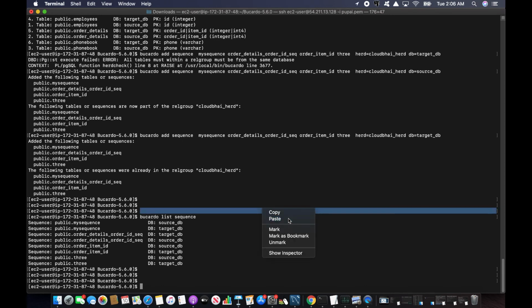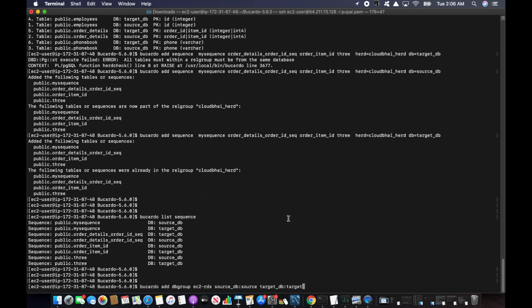Next step, I will be adding this DB group. Here I will be naming the DB group as EC2 to RDS, and the source DB is source and target DB is target.